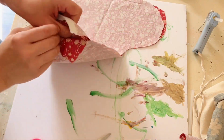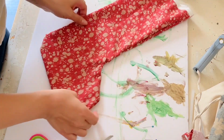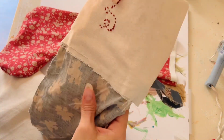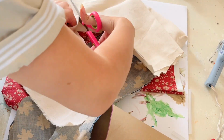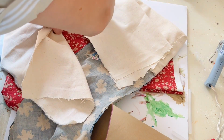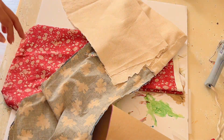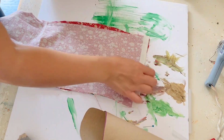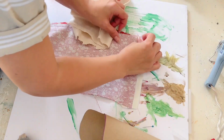Once you're done gluing, you flip it inside out just to make sure that there are no gaps that you missed. And once I check it and make sure it's all right, I'm going to flip it back inside out, and I am going to be cutting a piece of fabric the width that you would like. I think mine was 3 inches, and it's one piece of fabric folded in half, and the part that is open or cut, I'm going to glue that to the top portion of my stocking.